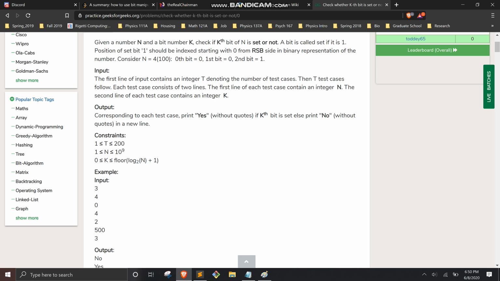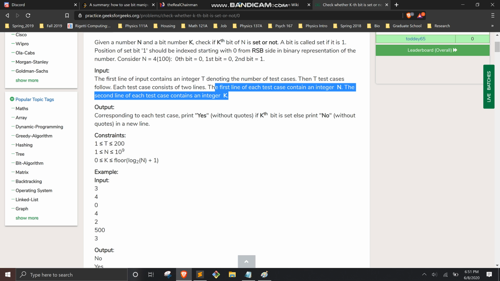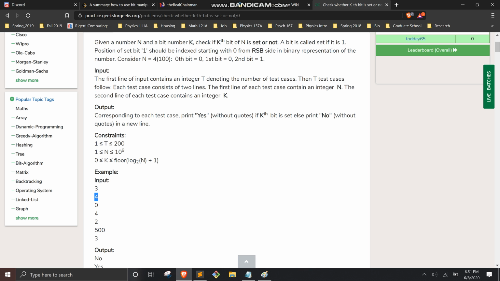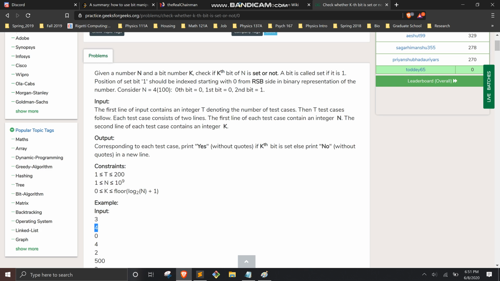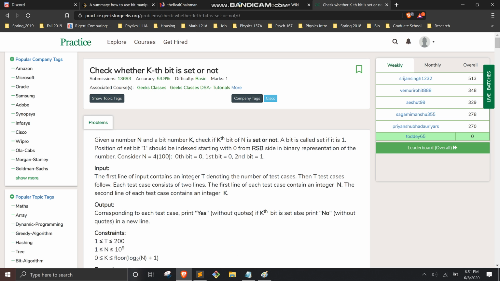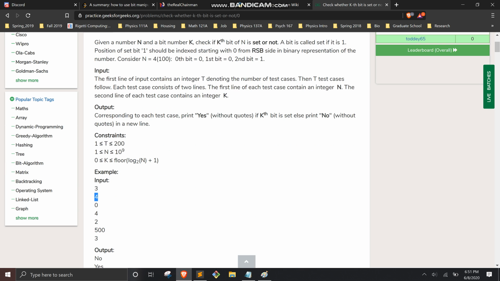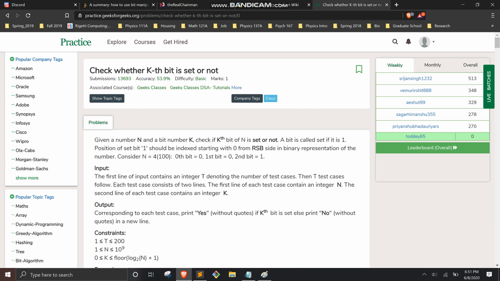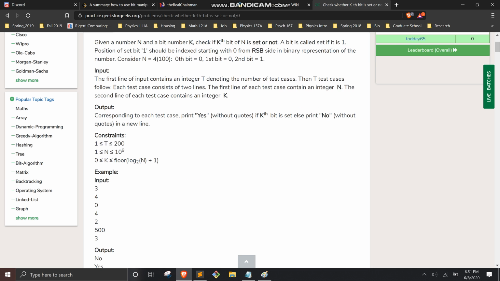The first line contains an integer n. The second line contains an integer k. So n is your number, and k is the kth bit. This is the 0th bit, this is the first bit, this is the second bit.